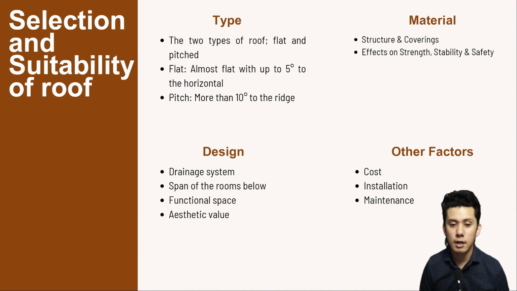And lastly is the aesthetic value of the roof. This one is much more related to the material used for the outer layer of the roof, which is the covering or the finishes. So if you want a more pleasant look or a fresher look, you can opt for concrete tiles or timber board instead of the common clay tiles that are being used in our country.